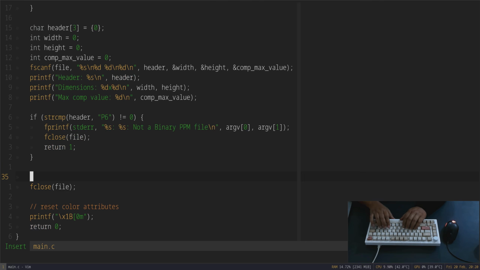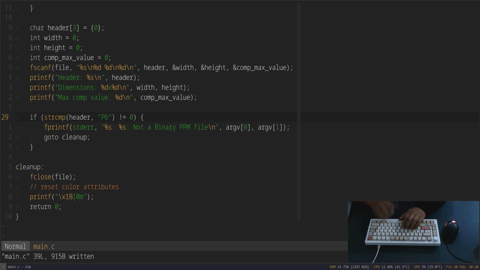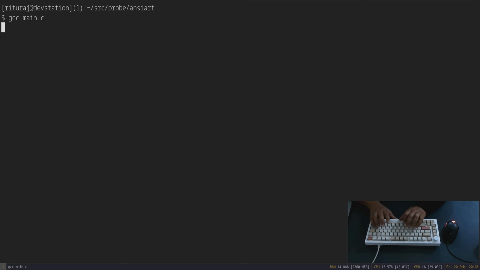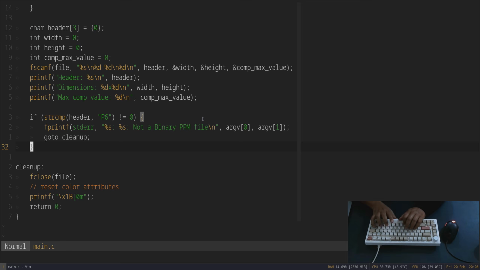Maybe do something like cleanup, and then we say goto cleanup, close the file, reset the color attribute, and then okay, so it's header image.ppm, not a binary ppm file, which makes sense. So we can only read the binary ppm file.